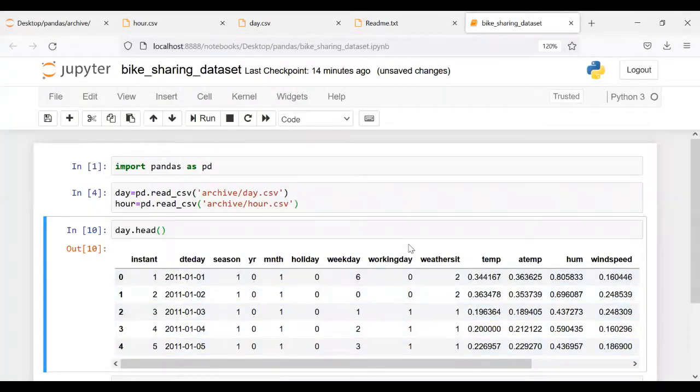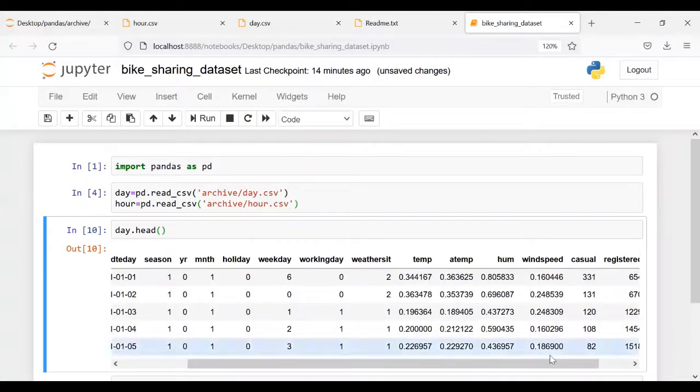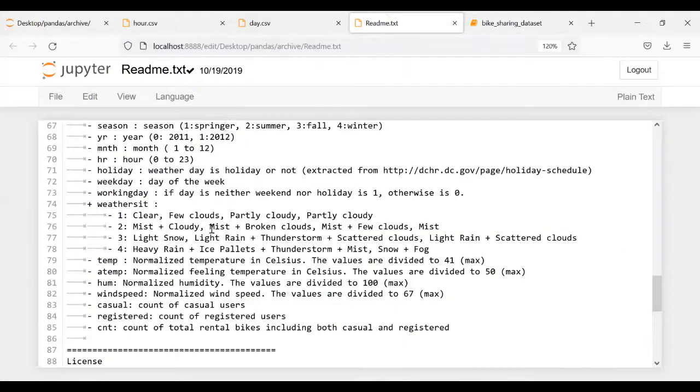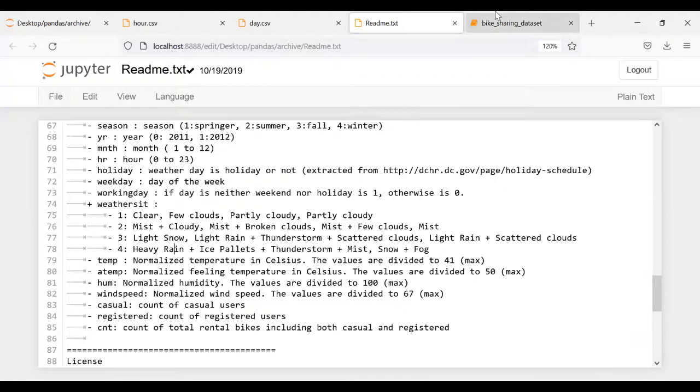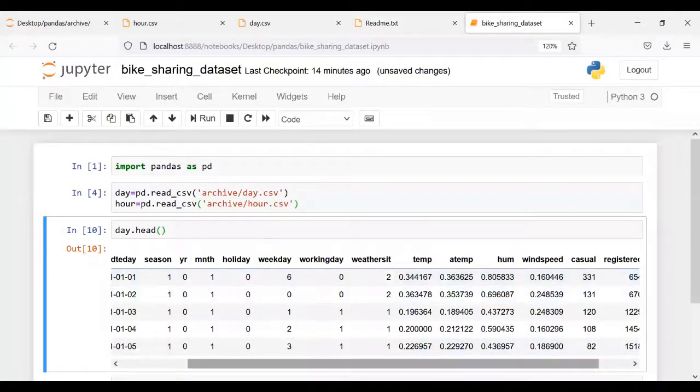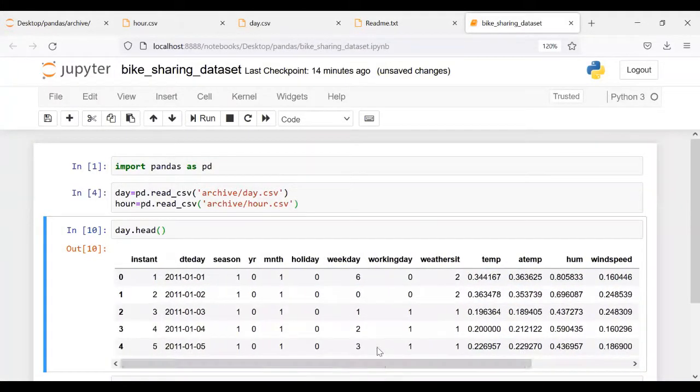Then we have working day, whether it's a working day, and weather situation. What exactly is weather situation? Here, 1 signifies clear, 2 is few clouds, and so on. So you can read through all these columns like this. So this is our day dataset.